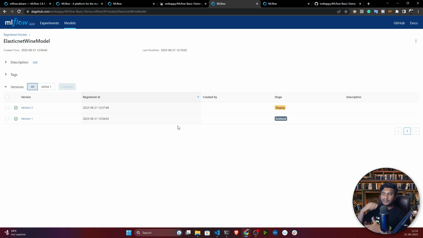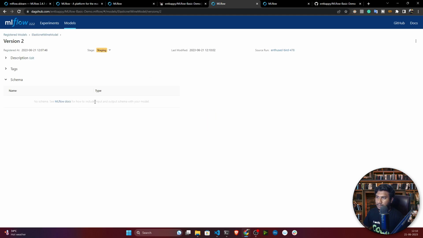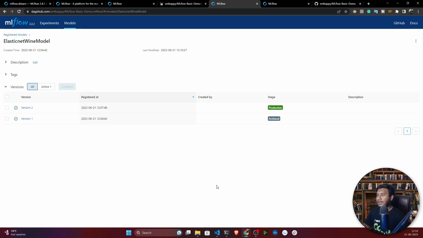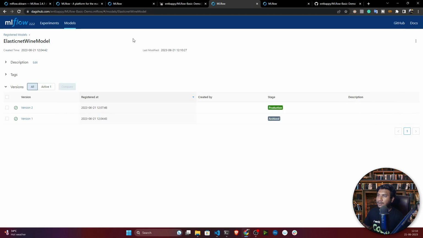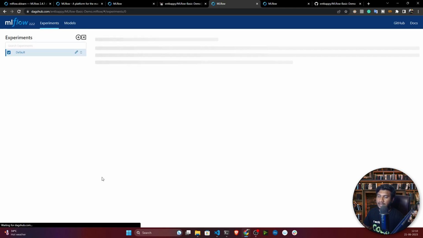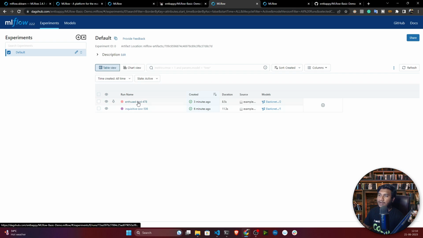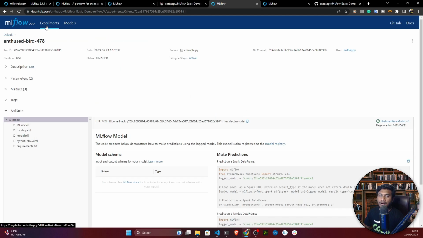Now let's say this model is working fine in the staging area. Now you can send the model to the production area also. Just click here, give the production. Now click it, and if I go back, see it's running on the production. That's how you can run lots of experiments with different parameters, see the experiments here, find out the best parameter with the best accuracy, go inside that model, and give it to the production or staging area.